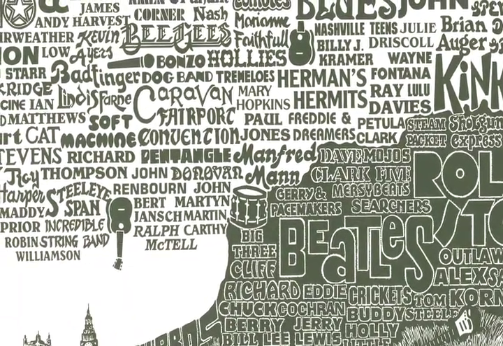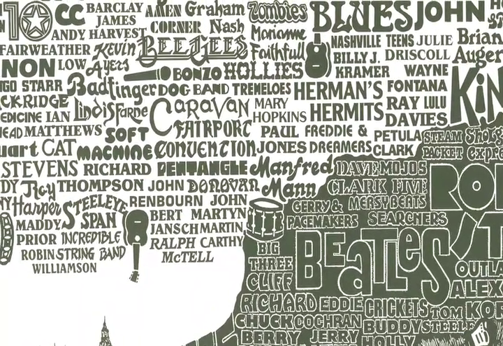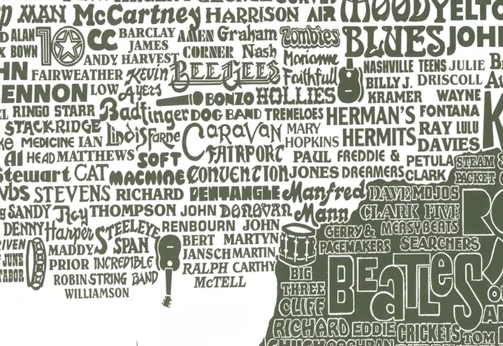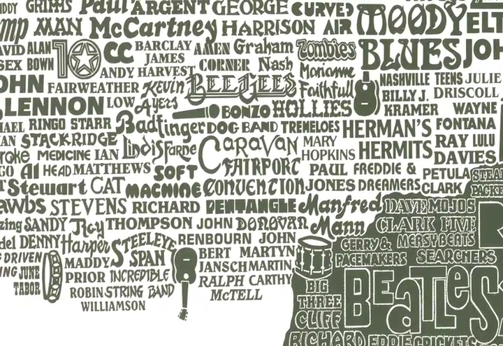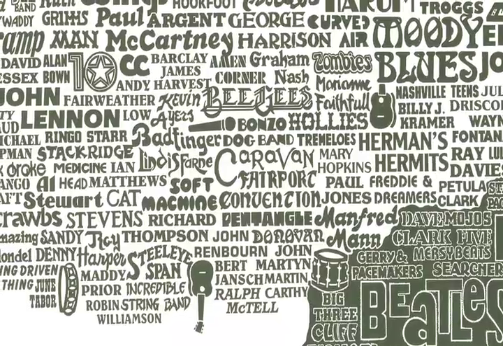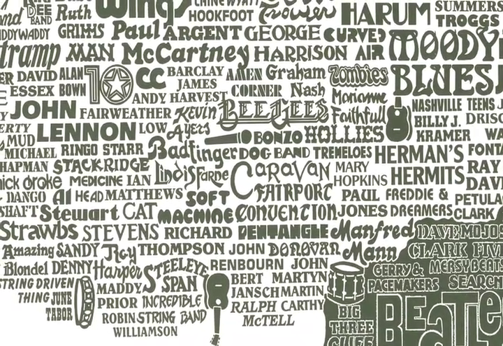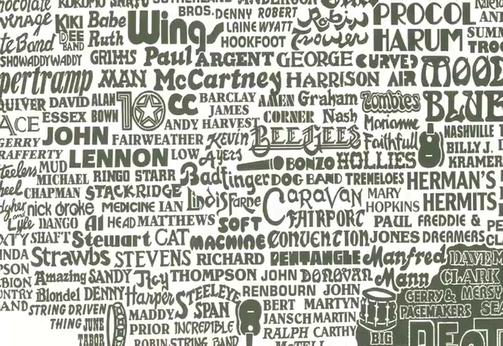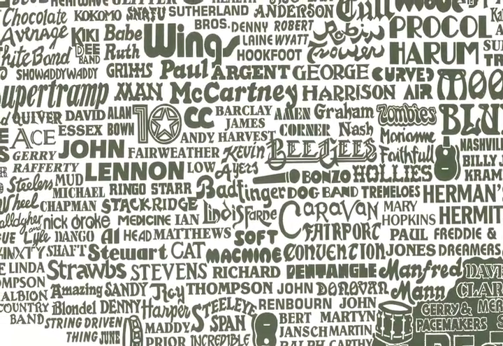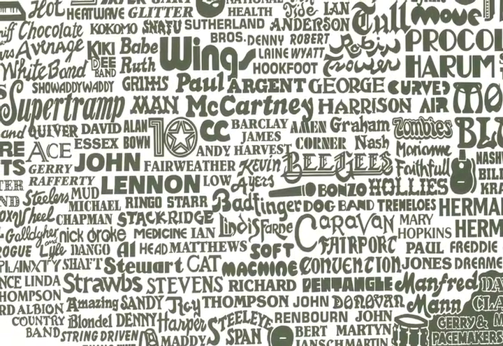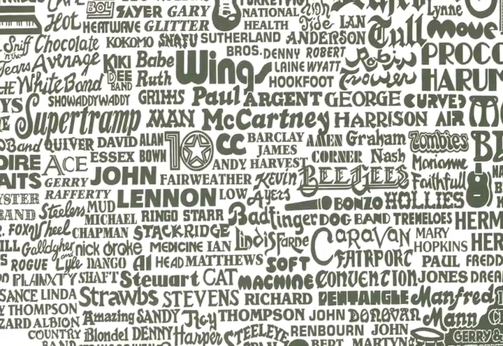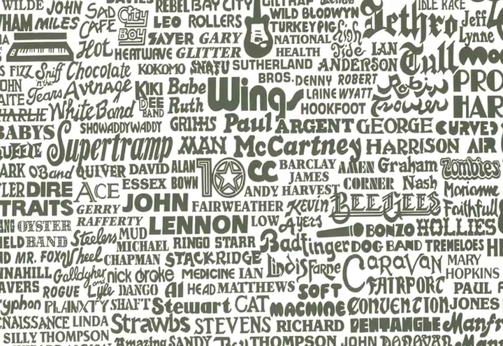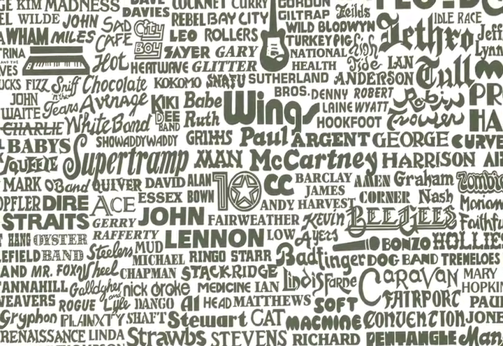And then after you establish that, you branch off into the different types of music, you know, rock and roll or heavy metal or blues or folk and traditional and pop and psychedelic, and then the newer stuff up here, the new wave sounds and so forth. So when somebody looked at it, their eyes were all over the place because they were looking for their favorite bands, and using the logos off their albums also helped represent what was really going on in the music scene at the time.